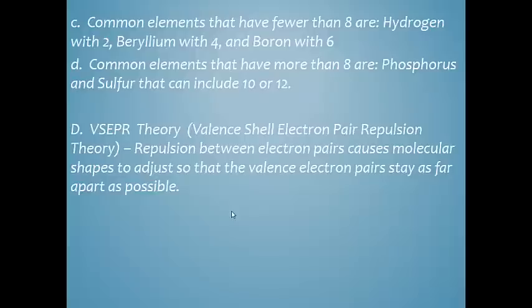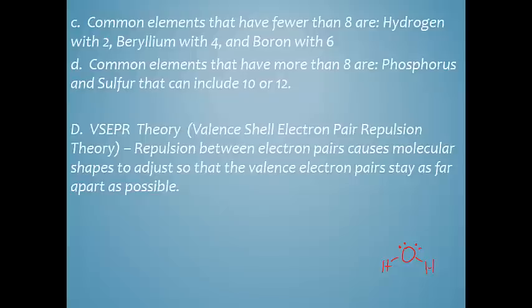Alright, with that said, VSEPR stands for Valence Shell Electron Pair Repulsion theory, and since scientists love to cut stuff down because that is a mouthful, VSEPR. What this says is that there is repulsion between electron pairs. We have drawn many times, for instance, oxygen with hydrogen attached, water, and we have these pairs of electrons. Well, electrons are negative, and when electrons get too close to each other, they repel each other, just like in Rutherford's gold foil experiment, where the positives repelled each other. Negatives work the same way.